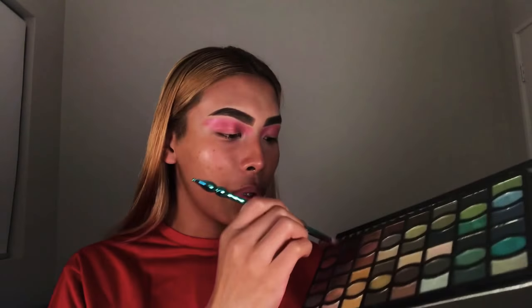This brush is so soft. Do you see anything? I'm like, girl, did the brush take all my powder off, or did I see nothing? Do you see anything? I just saw only pink, but then it gave a little bit of glitter in the middle there, but I don't know, girl. I'm just gonna apply it and then set it, okay? So, it gives a glam, like, shimmer look. Oh my god, girl, I'm loving it.